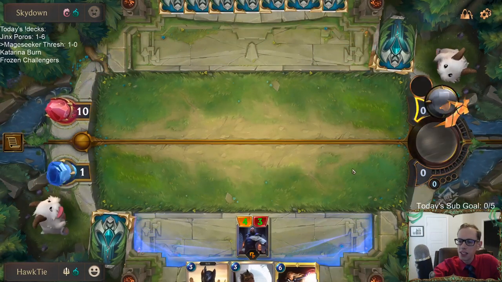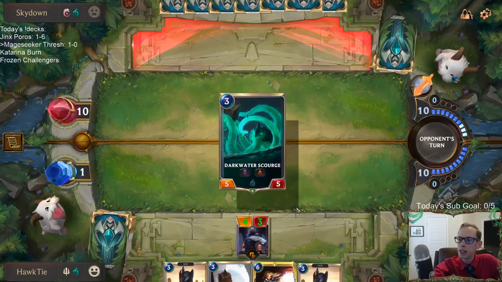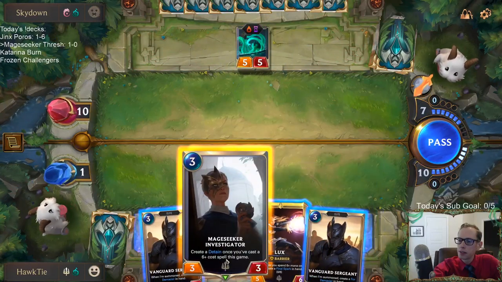Thank you, Q. The second Ruination. Because I was going to have a Thresh, and Thresh was going to be able to attack and put into play Lux. And it was all going to work out just fine.